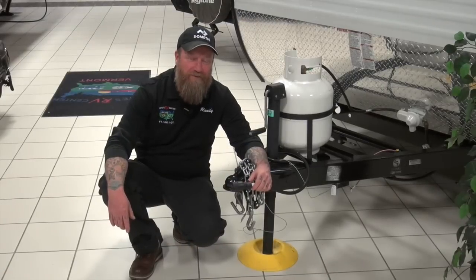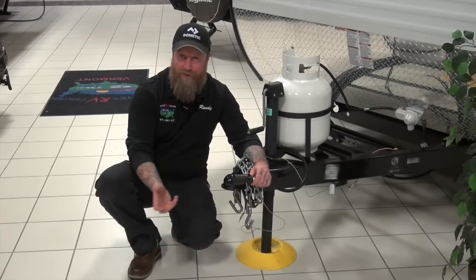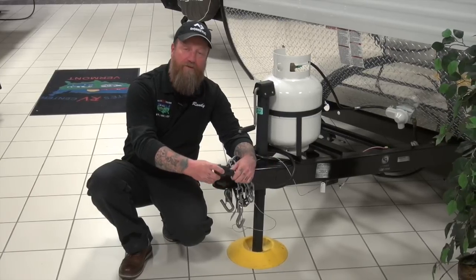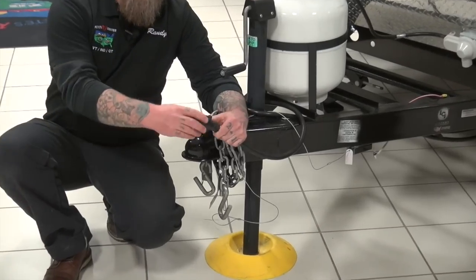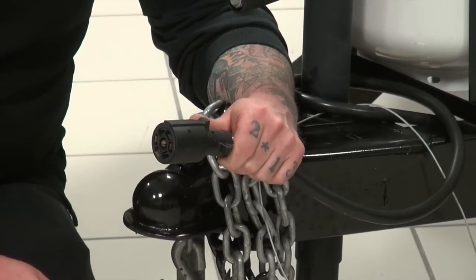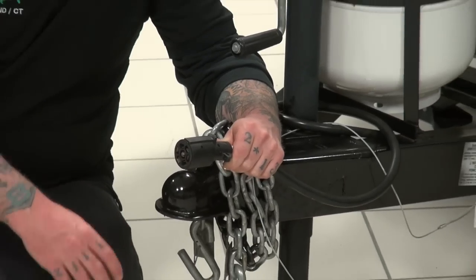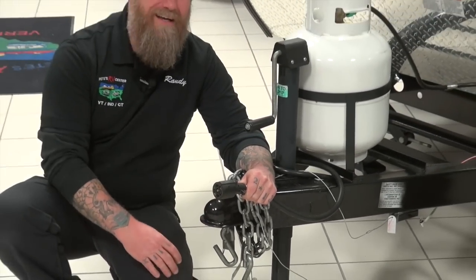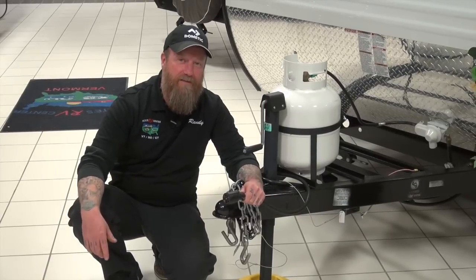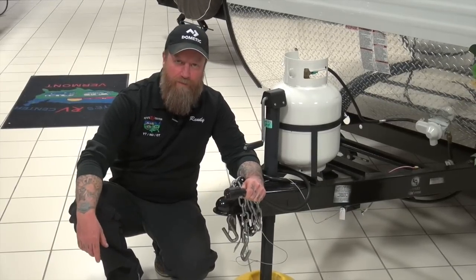What do you need to tow a travel trailer? On the back of your car you're going to need a receiver, and that's where you'll slide the hitch in to accommodate the coupler on the front of a travel trailer. We're also going to need some wiring — on a travel trailer we typically have a plug like this that will accommodate our lights and our braking. If you don't have a plug on the back of your car we may need to add one. If you're not sure what your car will tow or if you have the right equipment, feel free to give us a call and we'd be glad to give you a tow rating for your vehicle.